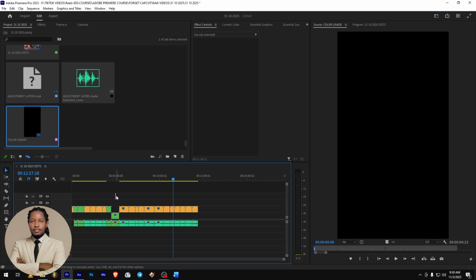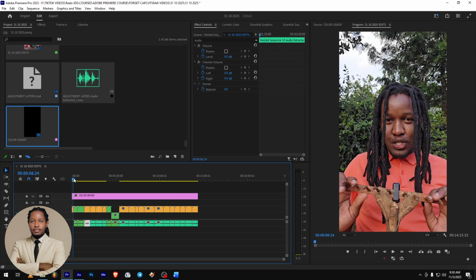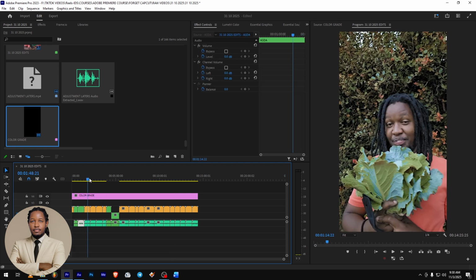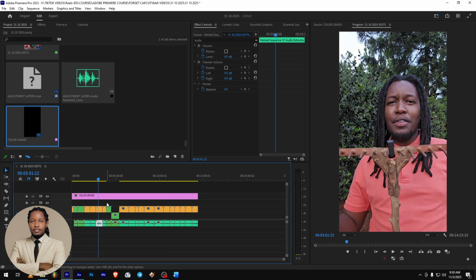It will probably be very few frames on the timeline, so we need to extend it. Hover towards the end of that layer, left click, hold and drag to the end. Then you can do the same on the right side. Just drag it to the end of your timeline. So this is an invisible sheet, as we have said. It is not affecting anything unless something is put into it.